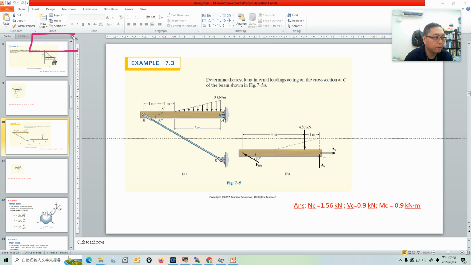We calculate from the left. It looks much easier. On the left-hand side here, let me see, we have to draw something here. So here we have some information. This is 1 meter. And at this cut section, we can assume it has a shear force, normal force, and a moment at the C point. This we are going to solve.